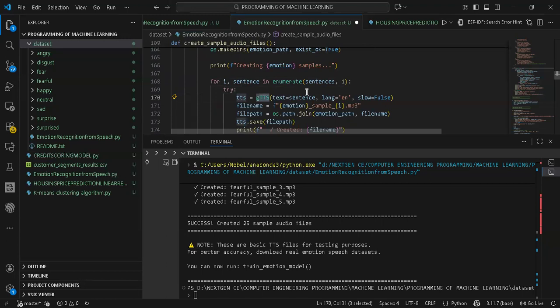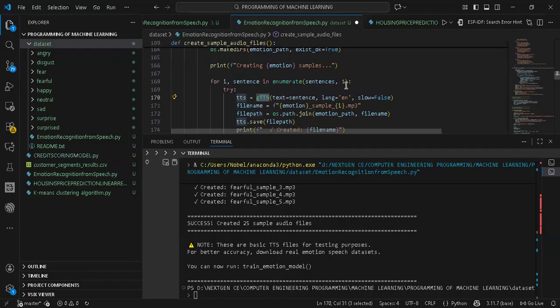In C++, you have to define the class. In Python, you just install the library, like gTTS, and it has all the functions built in, built-in classes you can say. In C++, you have to make a user-defined class.